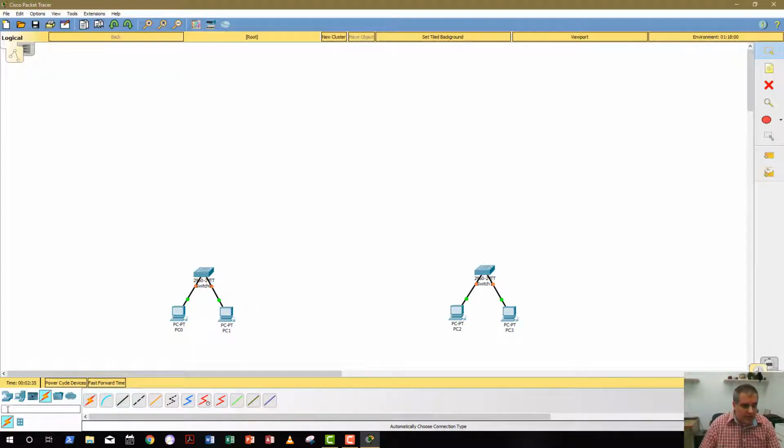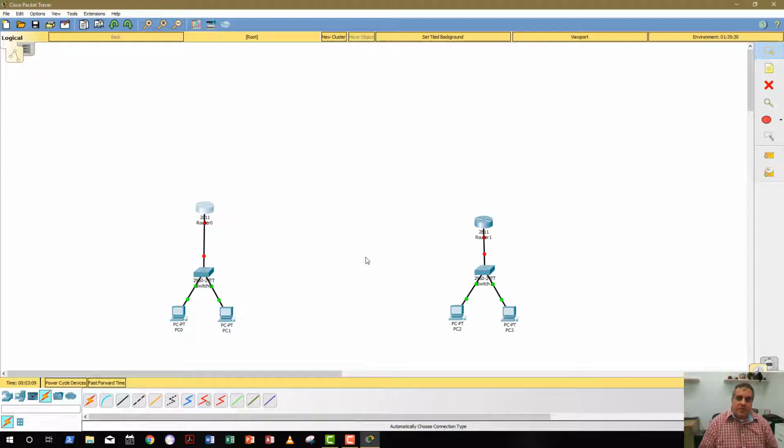Let's go ahead and add our routers. And I'm going to drag out the 2811 router here. And then we'll go ahead and include the other one. And then establish connections there. All right, so again, return back to connections, grab the lightning bolt, click on router 0, go to switch 0, and you're going to notice that there are red indicators, which means that those interfaces are down, and we're going to have to configure them. You can move these around if you really want to clean things up, and well, we're set.